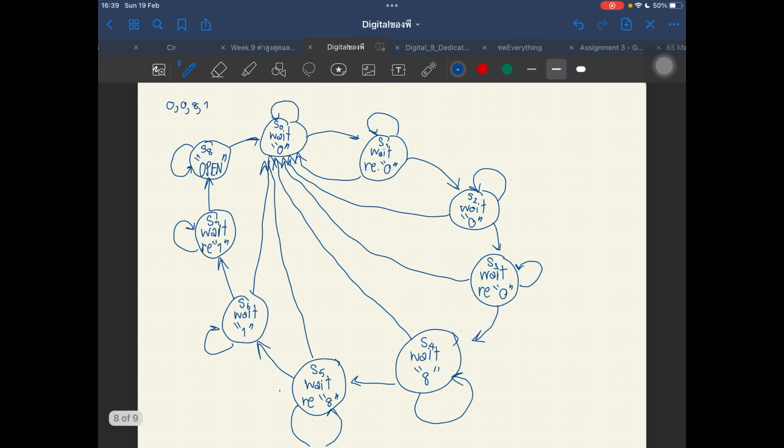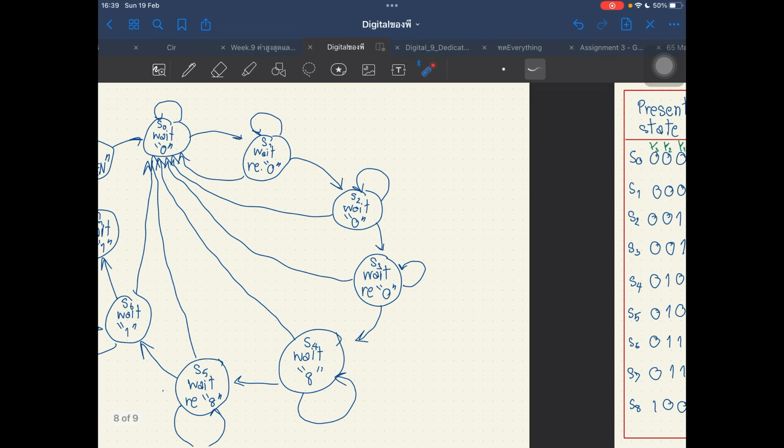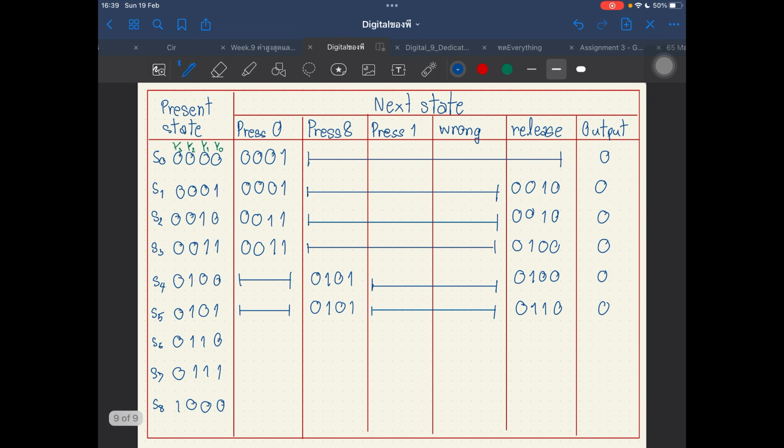And state 6 is waiting for the 1 button. If I don't place any button, I will stay in the current state, 0, 1, 1, 0.